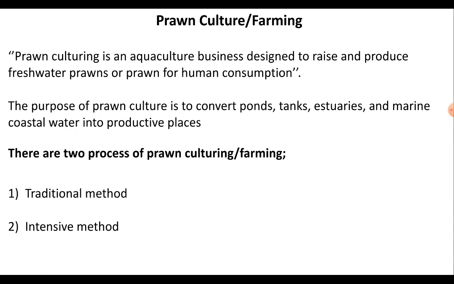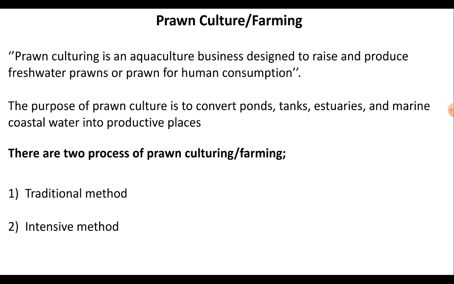Coming to the prawn culture, also known as prawn farming. Prawn culturing is an aquaculture business which is designed to raise and produce freshwater prawns, or the prawns which are for human consumption. The purpose of prawn culture is to convert ponds, tanks, paddy fields, estuaries and marine coastal waters into productive places.